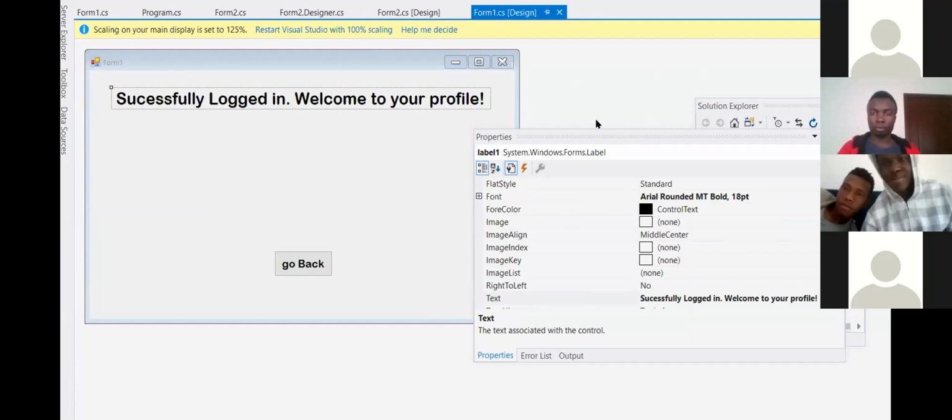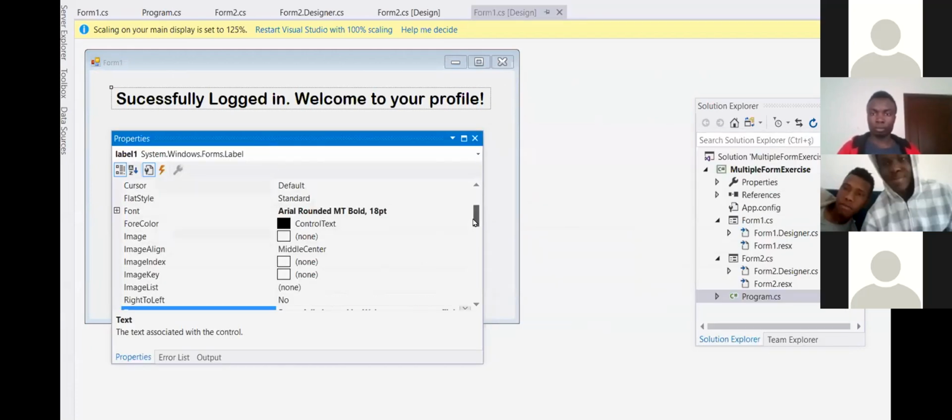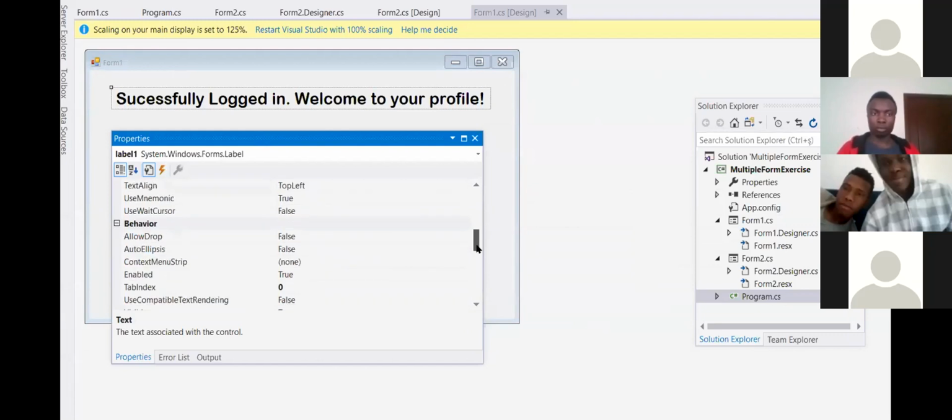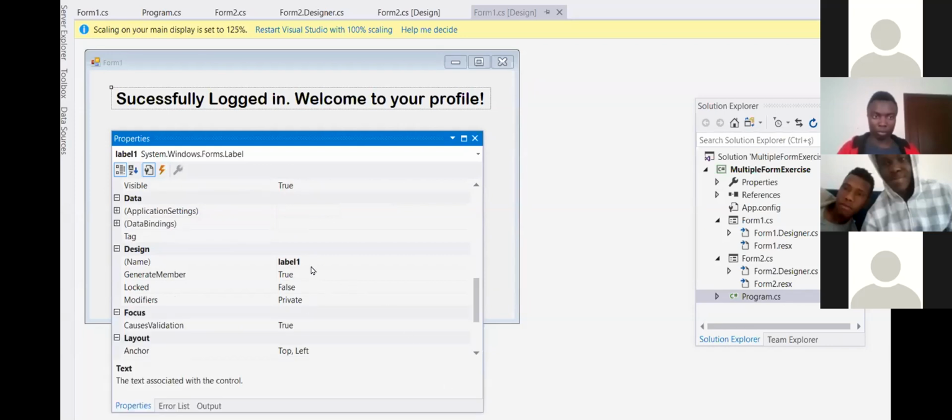Find the modifiers there on the list and set it to public. This is actually a horrible idea, but because you don't know object-oriented programming, for now, this is gonna work for you. Normally, this is not actually a good practice, but for now, it will do the job. So I'm gonna name this as label info, okay, or label welcome, whatever.